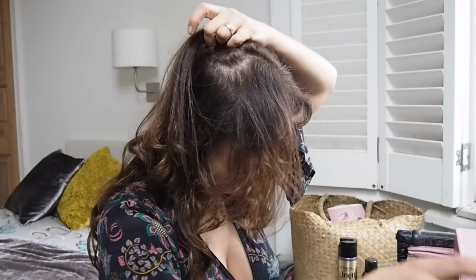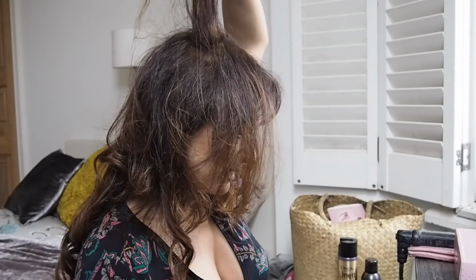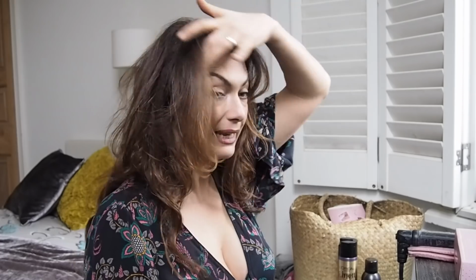So you can see there's grey bits there. You just shake it and spray it and it colours things in. It is completely brilliant. I love this stuff. The only thing I will say is do not be shocked when you're in the shower washing your hair and all this brown stuff comes off. First time I used it, I thought, oh my gosh, how dirty am I? And then I remembered I had this in my hair.